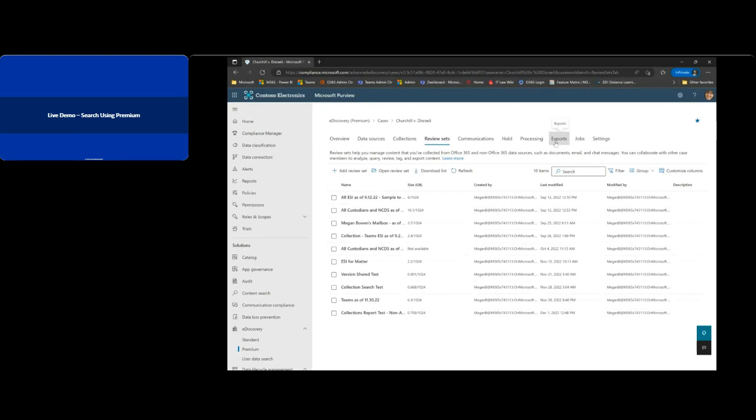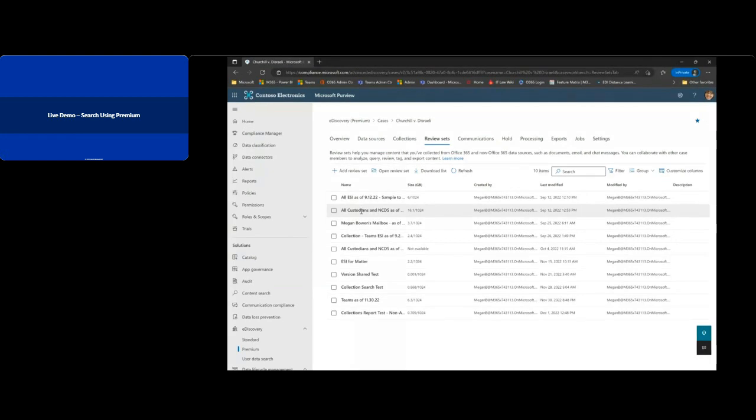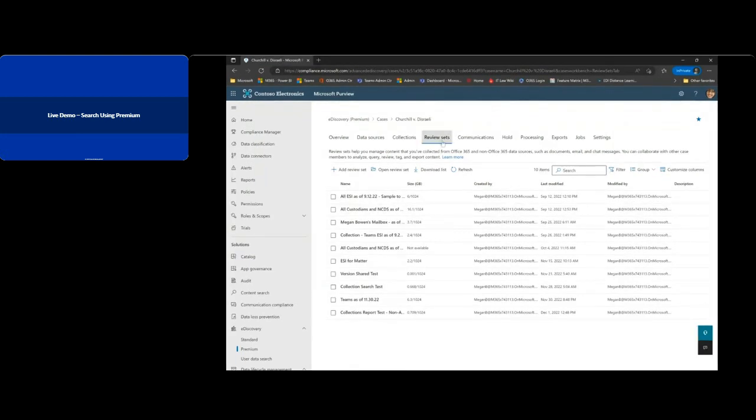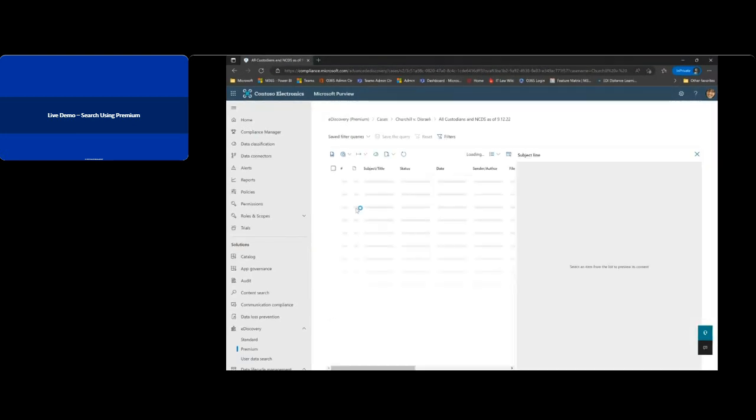So this is a review set. Let's assume that Tessa has done that. Tessa did some exploratory searching, and then Tessa, you said you've got your custodians, you're going to use a date range. Now the data's in a review set. So we navigate to the review set tab, and I'm going to go to this particular review set. Now what you've got is data that's been processed.